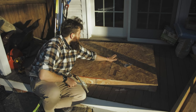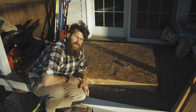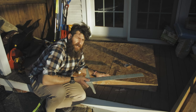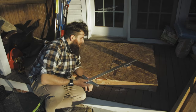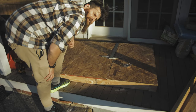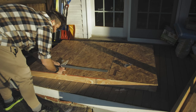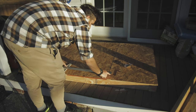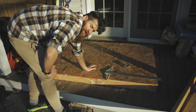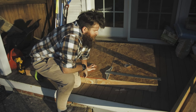Yeah, so this will be it for today. This looks good — a lot of additional rigidity across that middle from that 2x3, everything's holding together really well, and it's got some real sturdy weight to it. Really happy with how this is coming out so far. Just to see what we ended up with for dimensions: that's almost exactly 4 feet across, which is what we were looking for, and then lengthwise we're short about an inch and a half off of 6 feet — which is basically exactly what we wanted. So just by doing some rough cuts and on-the-fly adjustments, we ended up with basically a 4-foot-by-6-foot table.